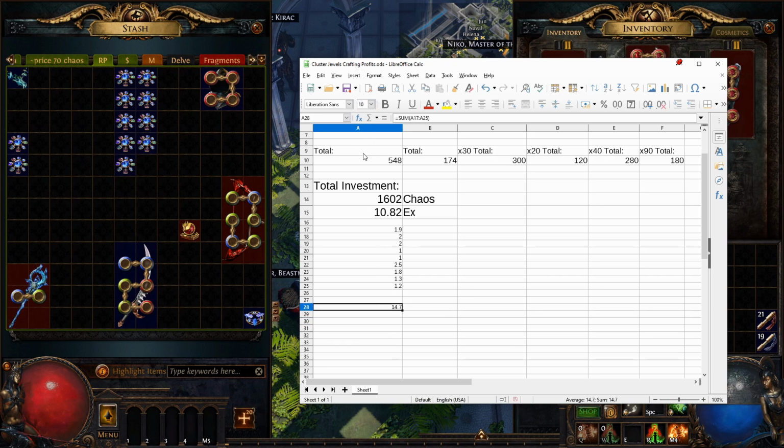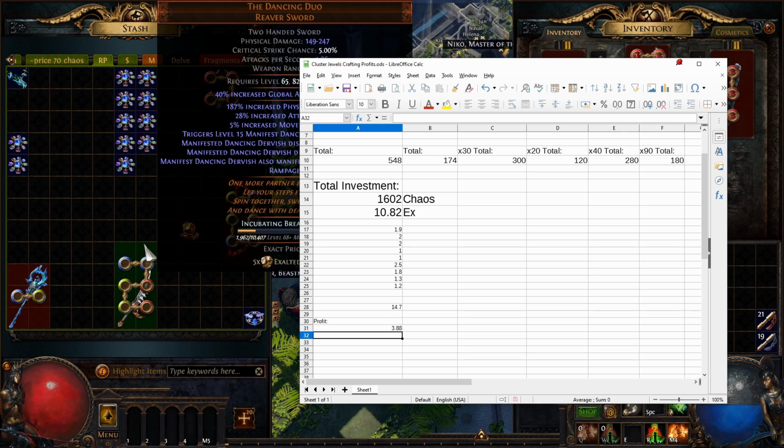This is not what we profited. This is this thing, and let's say profit here. Profit, and we'll say equals this thing here minus this thing here. No, I messed it up. Minus this and enter. And round that stuff up. So we made around, well, less, let's say 3.5, 3.3, because I'm probably not going to sell this for that much. Let's say 3 Exalts.